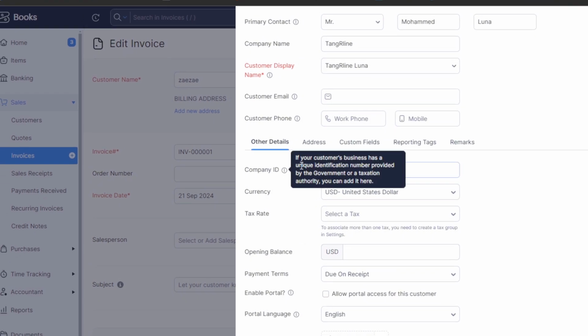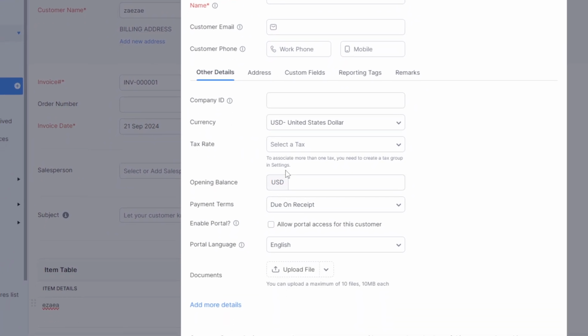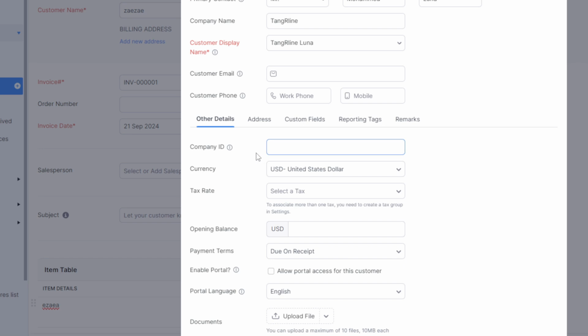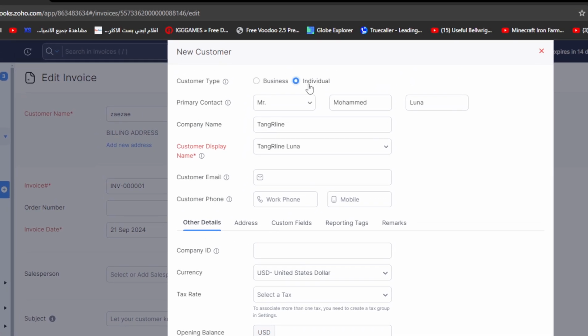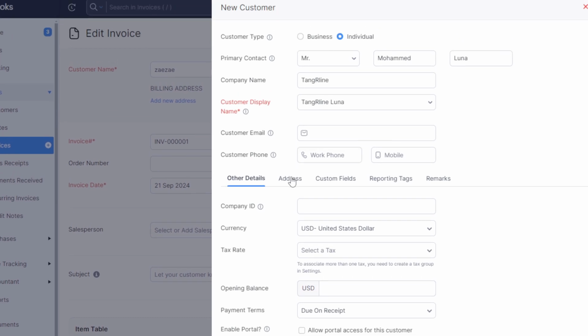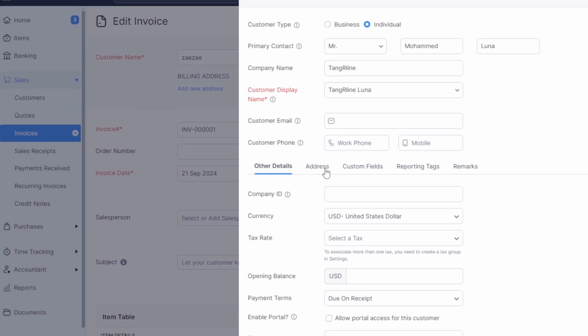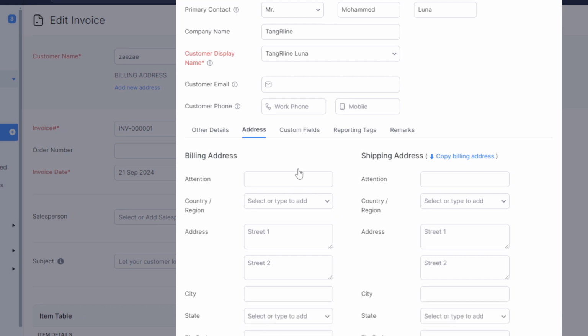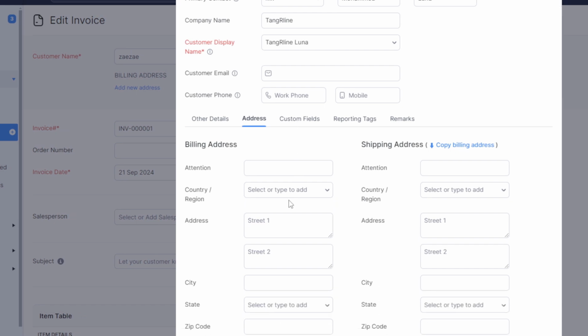Then next thing is the company ID. This information, you have to fill in by your own in case it was a company or simply an individual. In case of individual, you don't really have to go for this, but in case it was a business and a company, then yeah, sure, you should edit all of these. Add here the address. This address is very helpful when it comes to delivery. You will have everything here in detail, so no need for changing it every time.